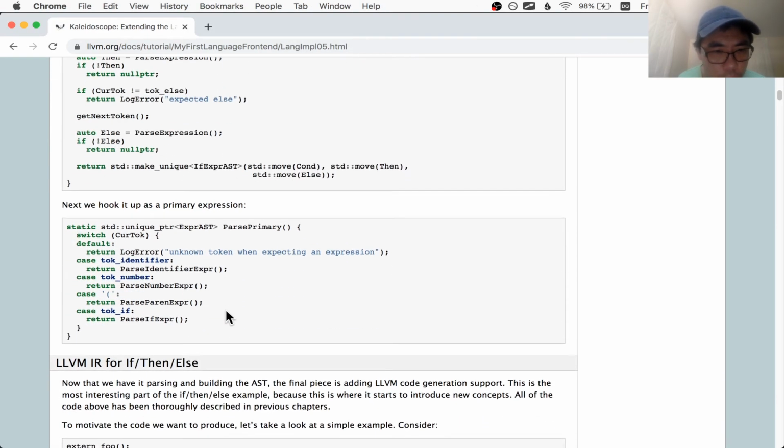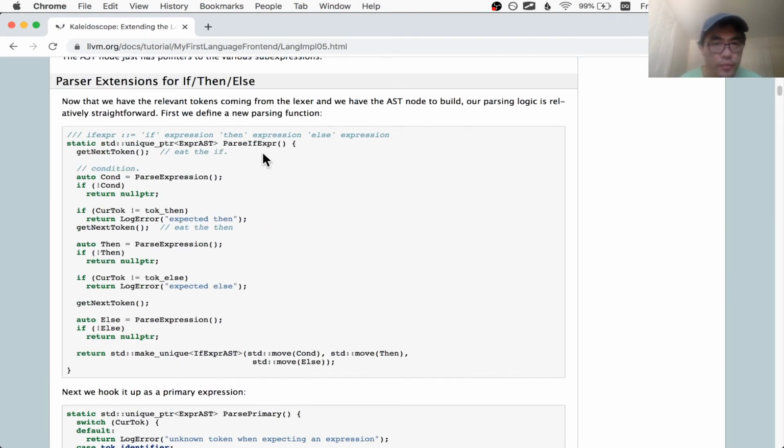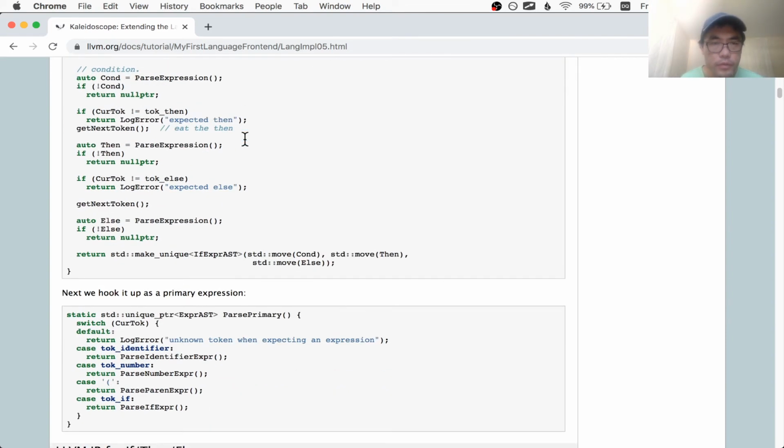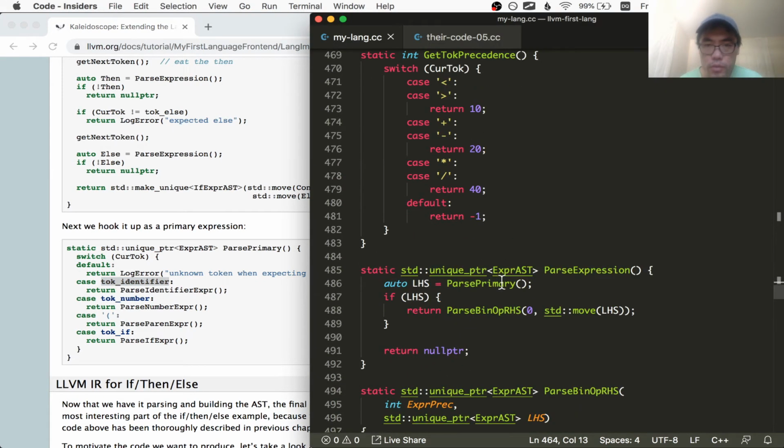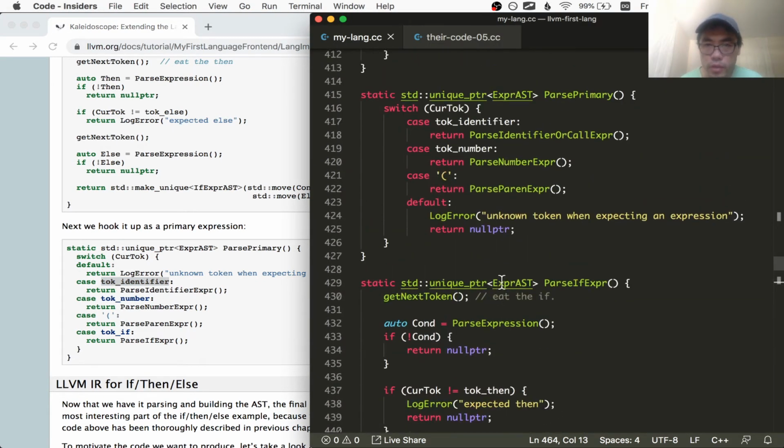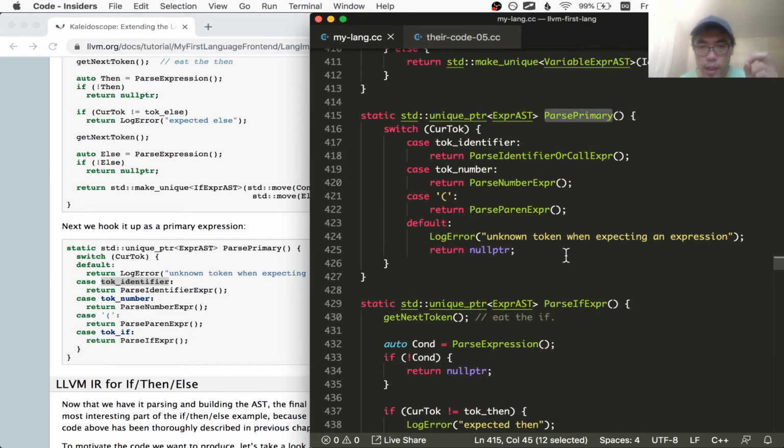Okay. So now we have a function that can parse if expressions, I think. But we have to dispatch to it. So we're going to go to the parse primary function, which I saw already, and add a dispatch for the parse if expr. It looks like this: the case is an if token, right?